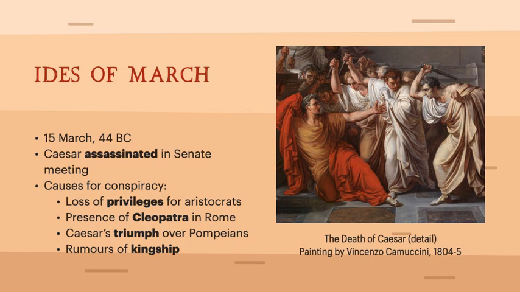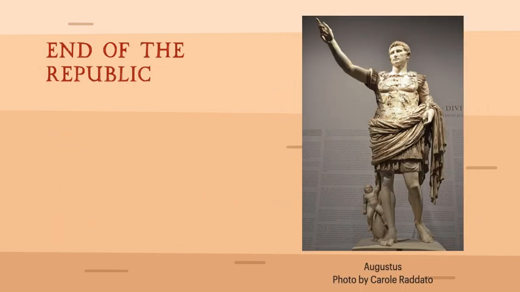So Caesar acted as superior to them, but outsiders from the lower classes, meanwhile, were able to join them in the Senate. And so this all led to rumours that he wanted to become king, something which the Romans were violently opposed to. The assassination plunged Rome into chaos and uncertainty.